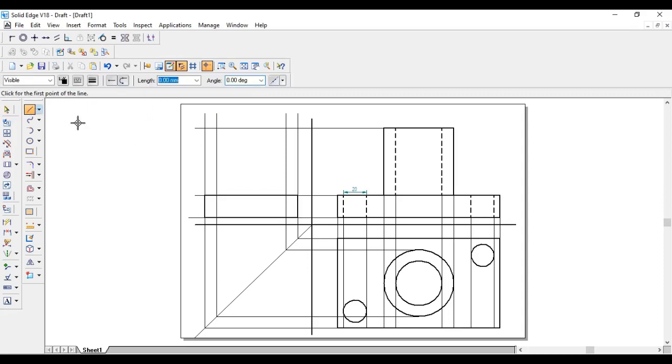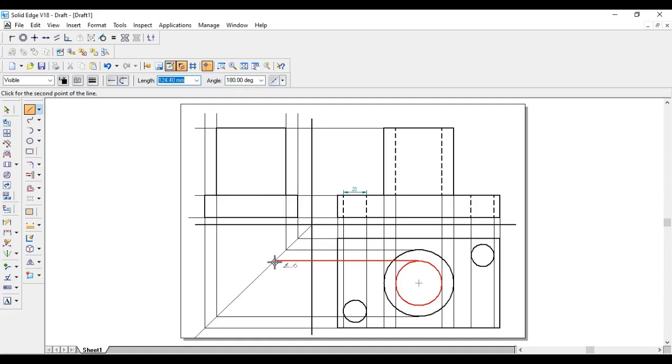So, line tool. Before drawing the main views, you have to change the thickness to 0.5. Then from this one, this is the outermost line. The outermost line, show from the intersection point. So this is the outermost side view. One by one, I will project the line. So I will draw the inner circle now.